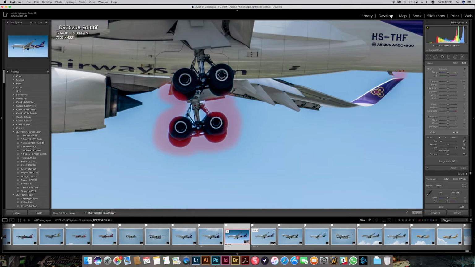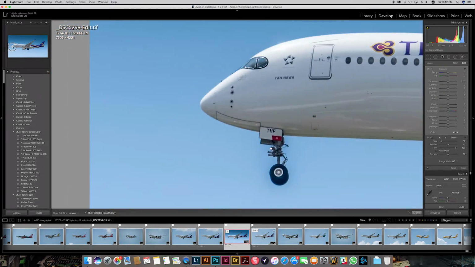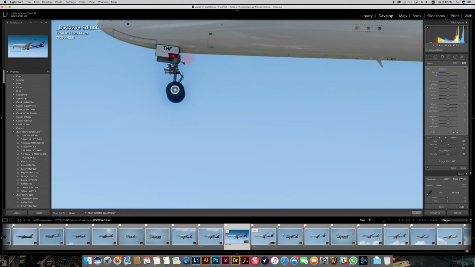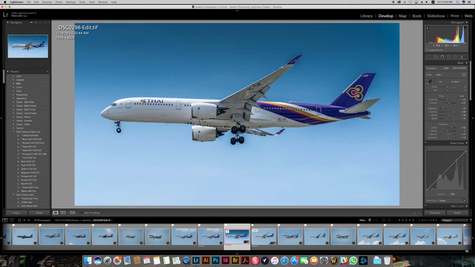Yeah, so just take a brush tool, go over these areas, just around the edges. These areas in the edges as well, just like that. Okay. And if I'm right, the nacelle is fine, but the front landing gear as well, see? It's okay if the brush eats into these, it's fine.